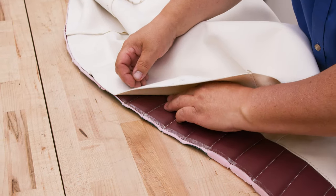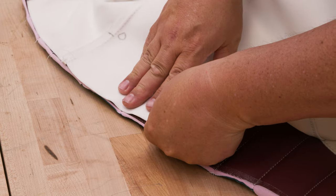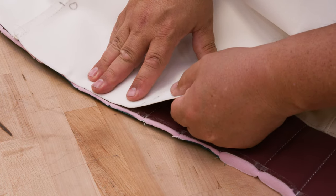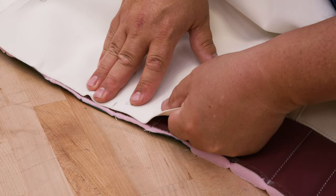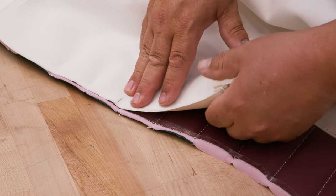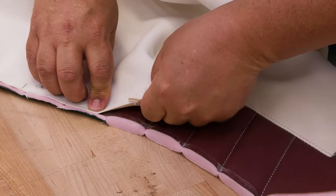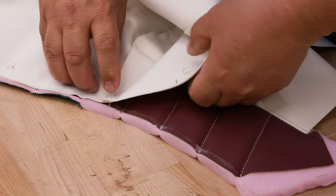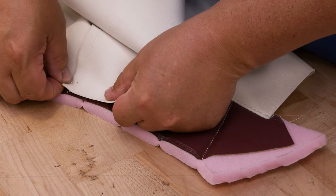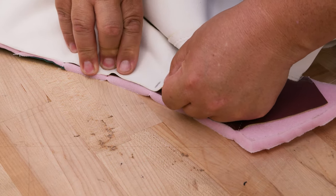So I'll probably start here and I'm gonna take my knuckles and pull on the channeling fabric and not pull on the top fabric. In fact, I'm gonna actually kind of create very small wrinkles in the top fabric to try to shrink up that one slightly. I don't wanna create too big of wrinkles because then they'll be visible in the end results. So I'm pulling on the channeling and not pulling on the top. Let's see what kind of results we get after that. Now look at that, see G is much closer now, which is what I like. It's only off by a little bit now.